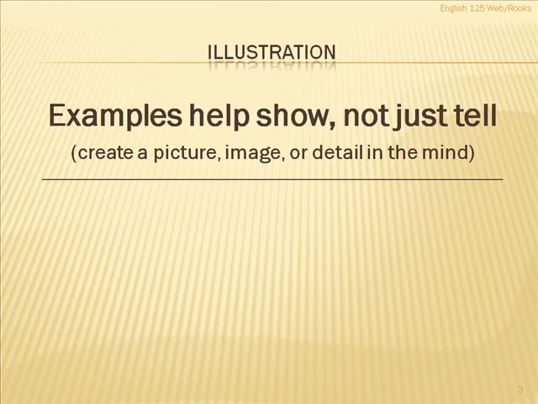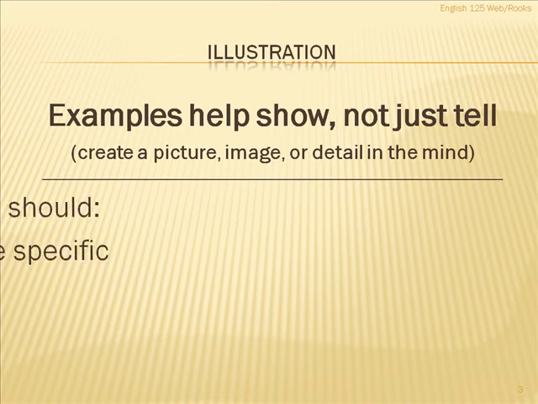Examples help us to show, not just to tell. In other words, to create a picture or an image or a detail in my mind. For example, don't just tell me that your roommate is the sloppiest person in the world. I may accept that idea, but it will help me if you say, well, he never cleans his room, he never washes dishes, he doesn't even wash his clothes. When you illustrate his sloppiness by those examples and details, then I understand it much better.